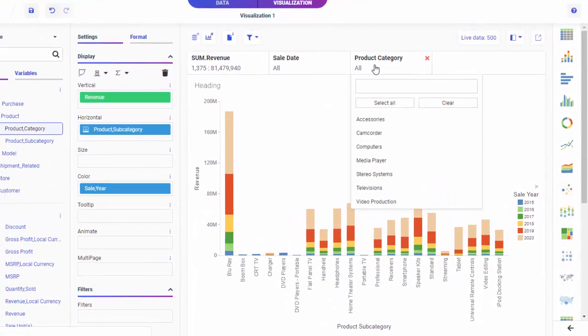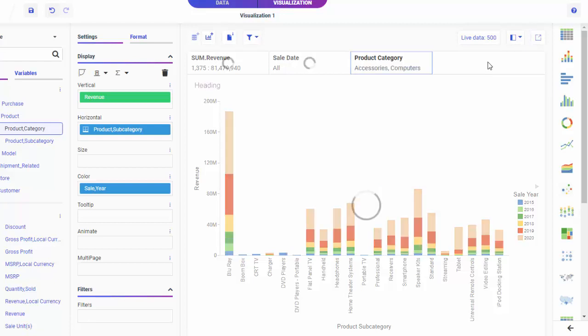When you add a prompted filter to a chart or report in Designer, you can click the label in the filter toolbar to select filter values. These values are used as default filter values for a dynamic parameter filter at runtime. Users will be able to select any value or set of values for the field. Click the values that you want to use, then click outside the filter control to apply the filter.